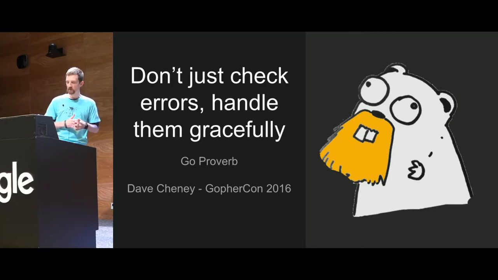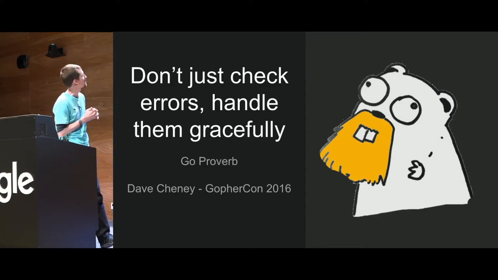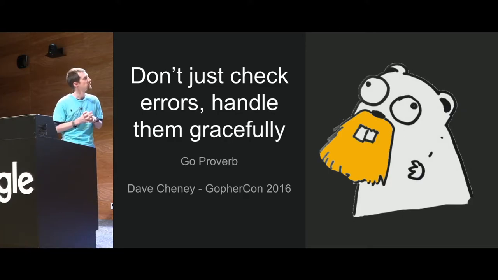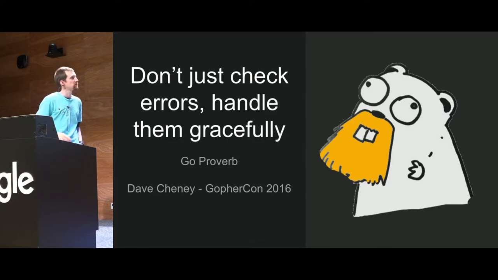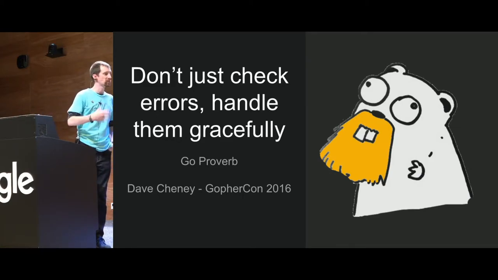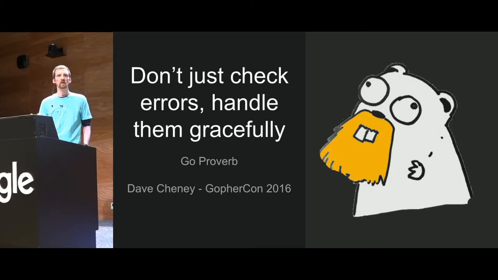When you get these kinds of errors back from your context, you should actually handle them gracefully — not just check them, but actually handle them. This was said by somebody who I believe is in the audience. It's a really good thing to follow — you really want to handle things like timeouts gracefully. What happens a lot of times is that folks don't actually use the context package, so they don't even know these errors exist. They're not handling or even understanding that there could be an error to begin with.